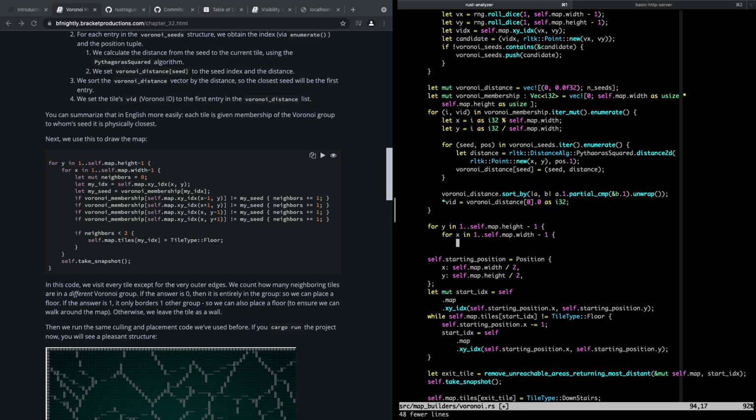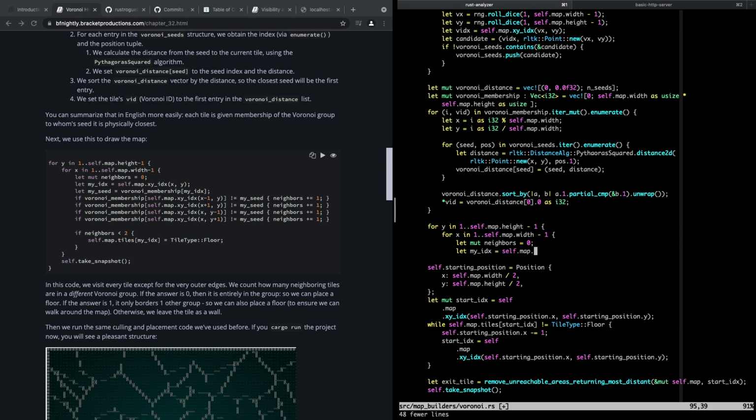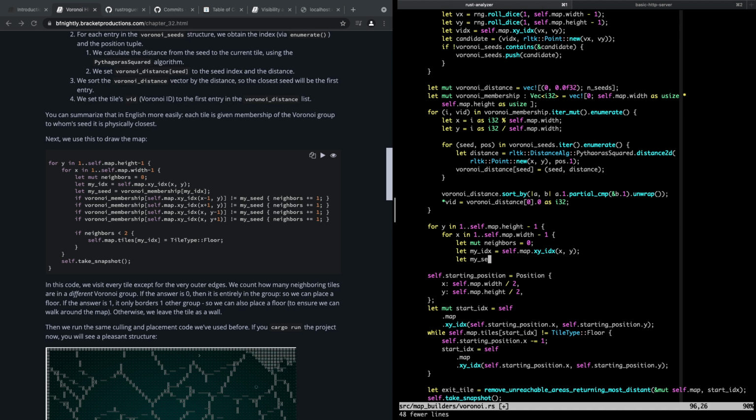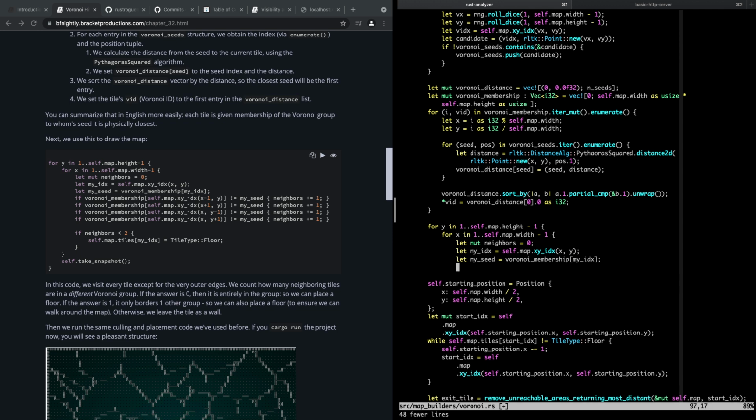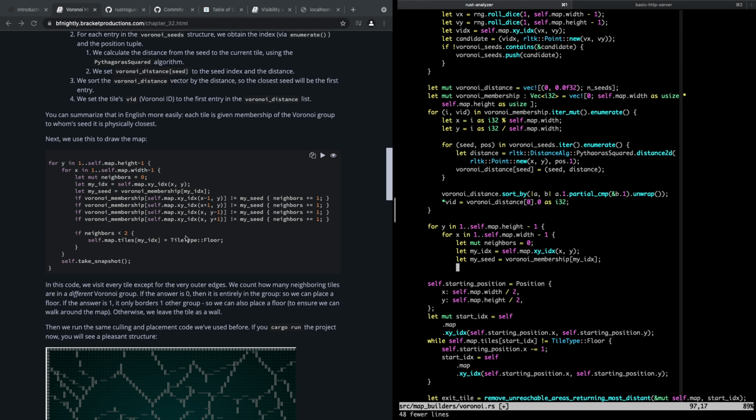We got neighbors, and we got my idx, self map xy idx xy, my seed, membership idx, and then we're going to check each membership to see if we're in. Okay.